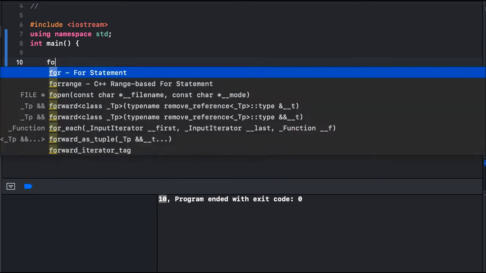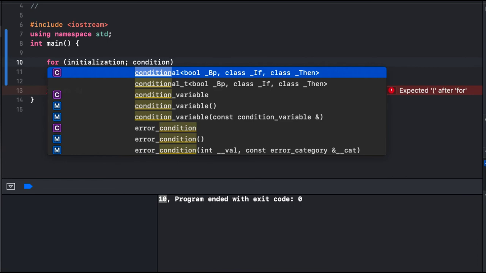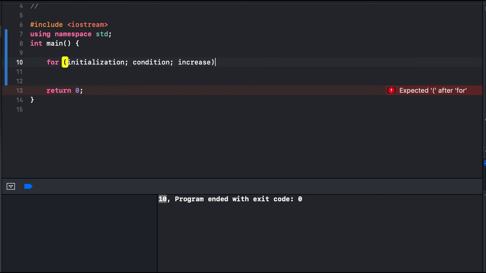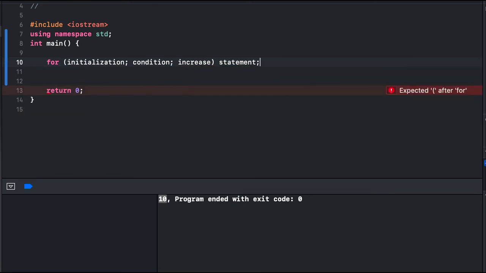The for loop is actually designed to iterate a number of times, and the syntax for it is for, and then you have an initialization, which I'm going to discuss what it is, and then you're going to have a condition, and then you're going to have an increase, and then you're going to have a statement, and this is going to be your complete for loop. Of course, you have to ignore those errors.